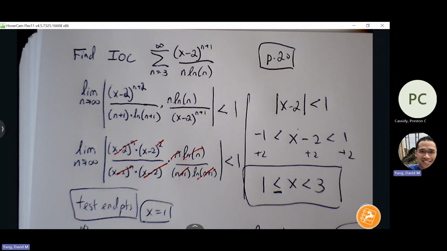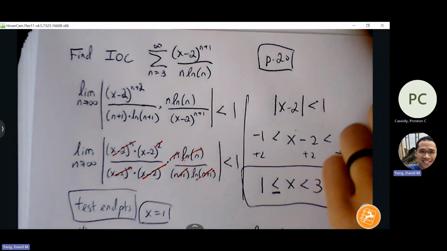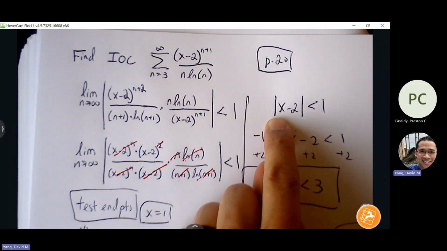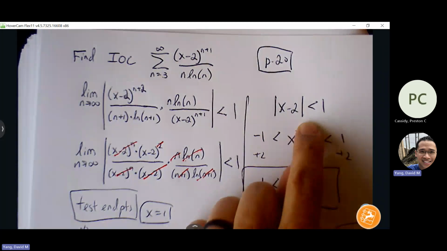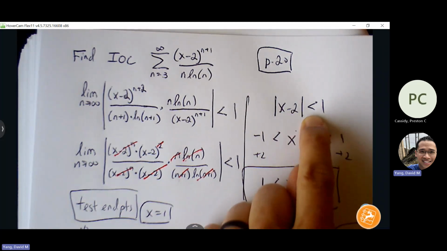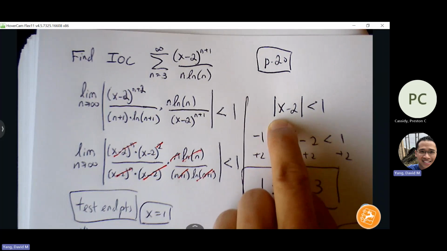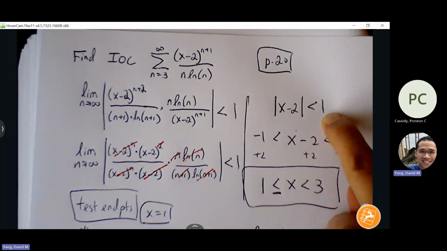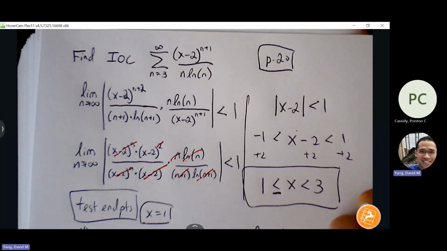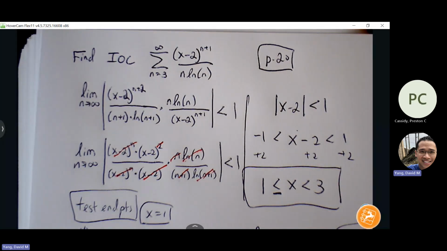Can you just say the center is always going to be what the x minus in parentheses is, correct? And it's always going to be less than 1. So unless there's a number on the bottom, just assume that the center is going to be whatever the c value is, and the radius is going to be 1. Right. So just watch out for any leftover coefficients. If there are any leftover coefficients, make sure you bring it over, and that's going to be your new radius. We probably need to show all the work on this just in case we mess up. But in this case, since there's no number on the bottom or anywhere else, it's just going to be absolute value of x minus 2 is less than 1.